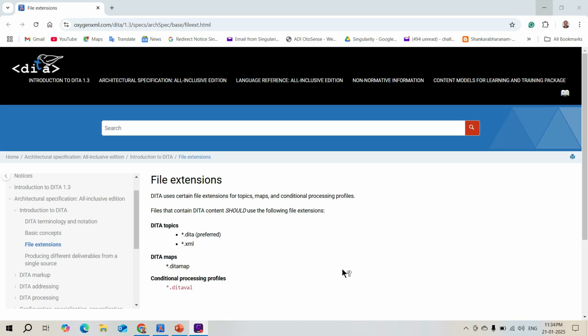For example, if you have two mobile devices with different specifications and images, and you want one single topic to generate output for different mobile devices, you will use a DITAVAL as a filter to filter the content at runtime, and use the transformation scenario to publish the output accordingly.